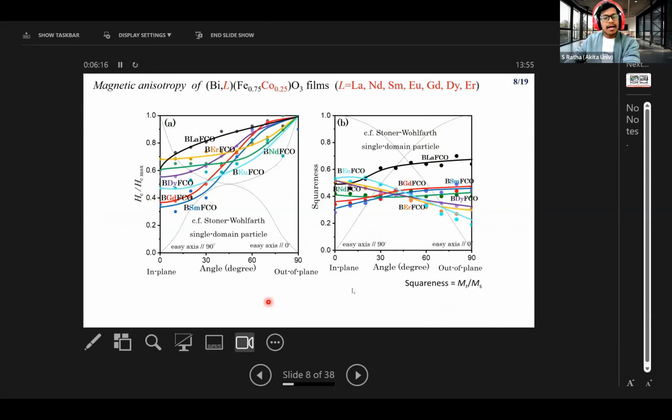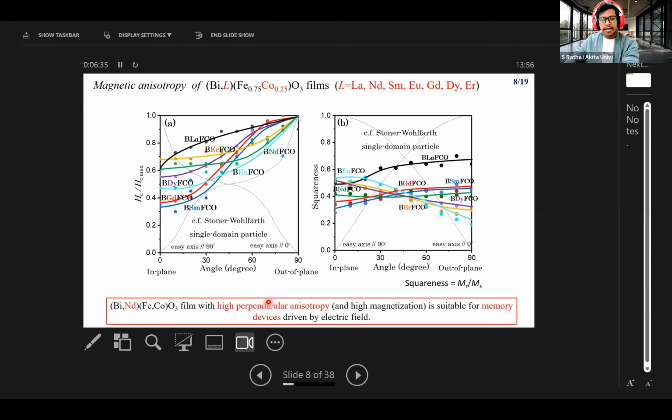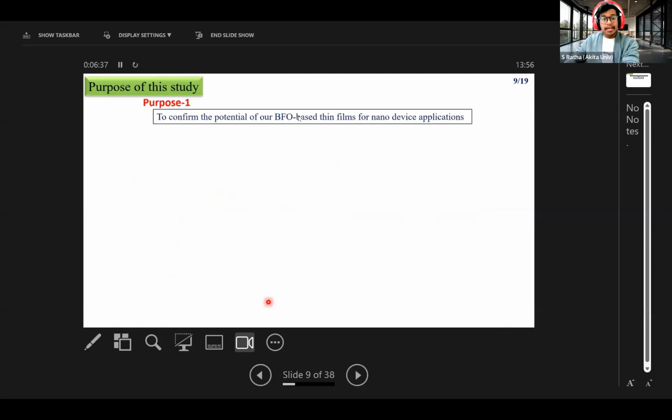So as I said, I need perpendicular magnetic anisotropy. So we studied the Stoner-Wohlfarth single domain particle model to ensure the perpendicular magnetic anisotropy. By changing the angle, we achieved maximum coercivity at 90 degrees, and hence we said that these materials are showing perpendicular magnetic anisotropy. Okay, so now I could fabricate many three elements. So are they really suitable for the device applications?